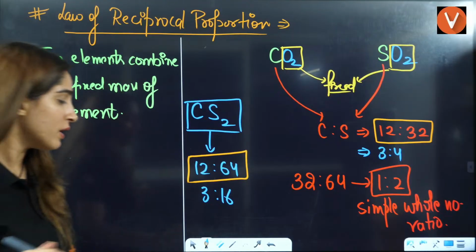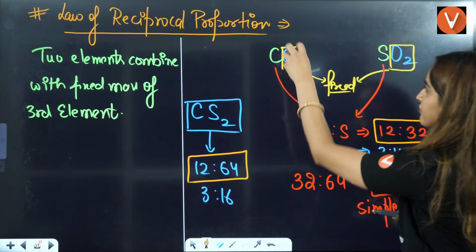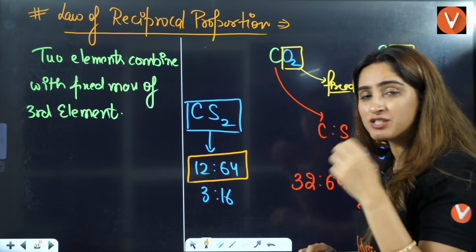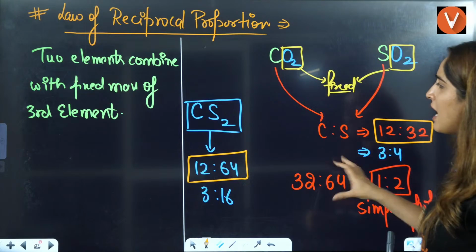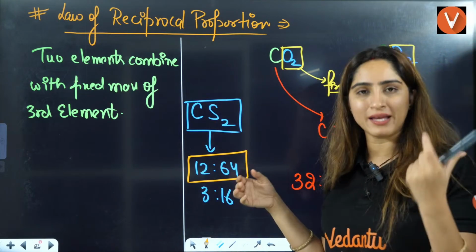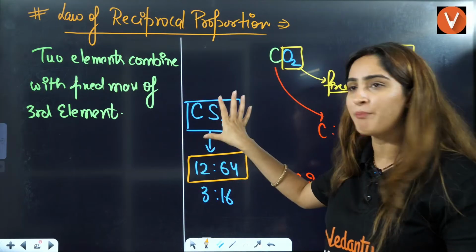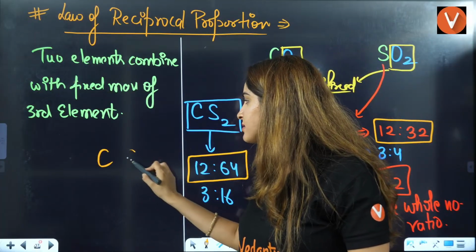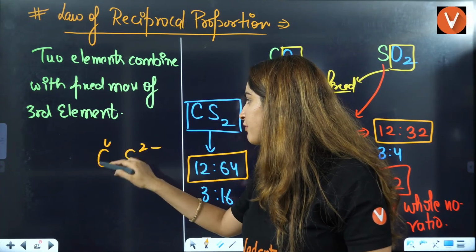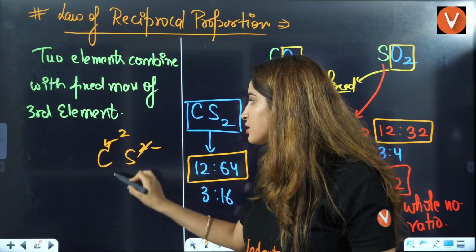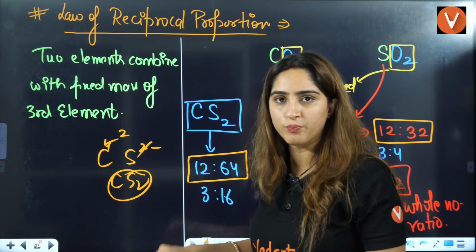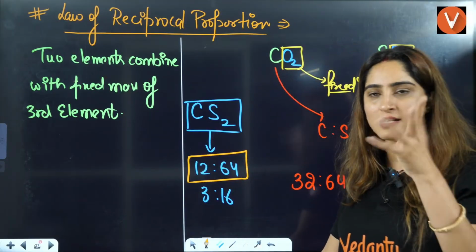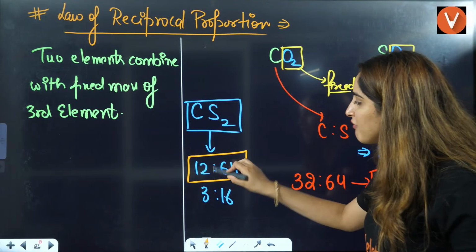Okay, so now he is saying that when you have these two elements, they are with the fixed mass of the third element, they are in some ratio. And when they combine together also, they are making a compound, that is carbon disulfide. It's a compound that is formed, okay? So when carbon and sulfide combine, because carbon, this is S2 negative, when they combine here, this will be 4 here, and this will cancel, this will be 2, so this is going to be CS2, right? Because carbon has 4 valency, sulfide has 2 valency, right? They will cancel and they will form CS2. So now you have this compound here.